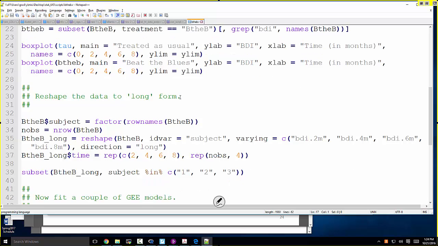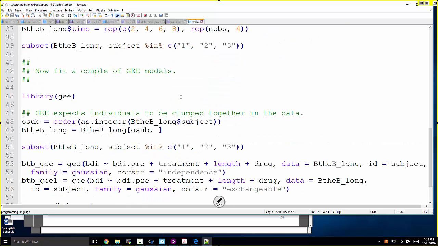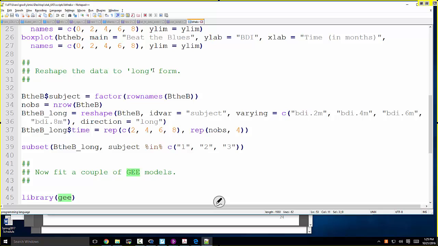In order to use GEE, the data is expected to be in long form. So the first little chunk of code here, I'm going to translate from that wide format to long format. Instead of one row for every individual, let's do separate rows for every observation, and then we'll have to create a variable that keeps track of the individuals. The good news is there's a function that does that for you called reshape.